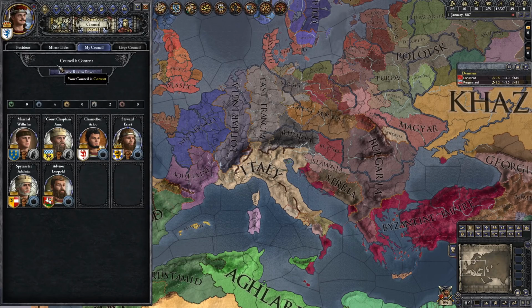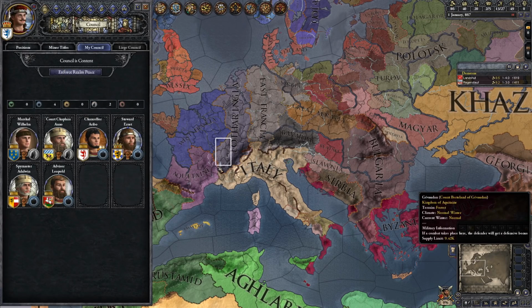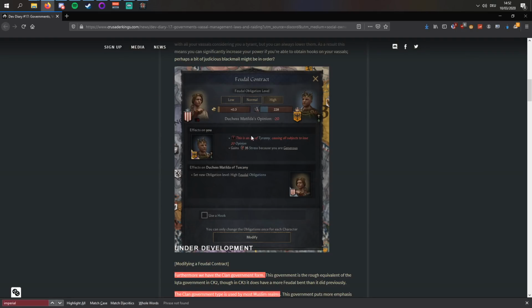I can kick this entire council out, put in people that are yes men, and then all of a sudden everybody has to pay more. That is a thing of the past. Right now, we are much more on a fluid, individual level, and I am in love with this. This is the directly correct step as far as I'm concerned.